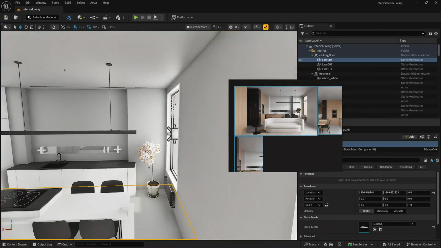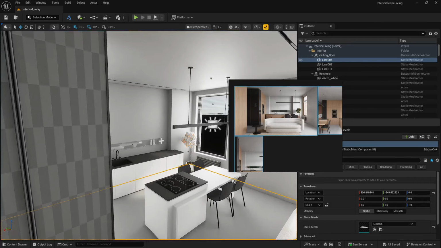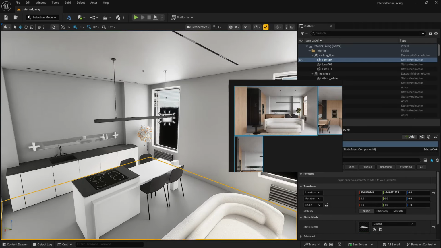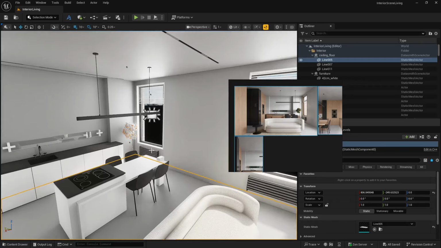As you can see, I have opened my scene which we left in the last video. Now let's start with the materials. I am going to add a video here which is going to create materials from scratch, so you can watch it. It will start now.